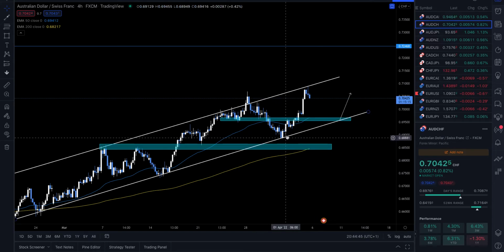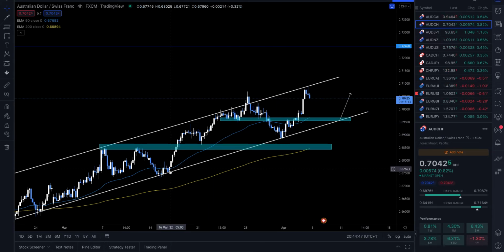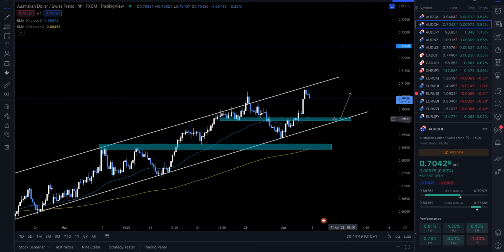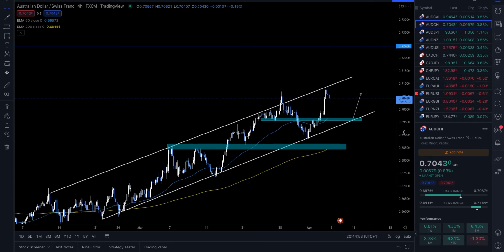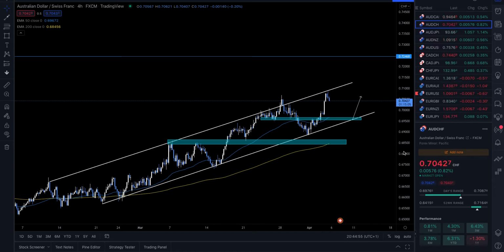Every time price comes into the channel, we pop off higher, we bounce off higher. So we've got two reasons pointing to a buy within the same zone again. So that's all you want to be doing, is stacking up as many reasons as possible to either buy or sell from a particular zone. And we can see we have two reasons to buy from here, and potentially a good two reasons to buy from this zone right here.